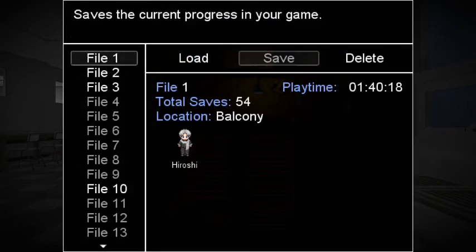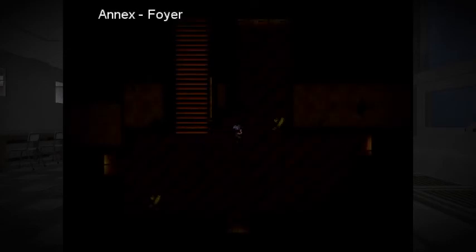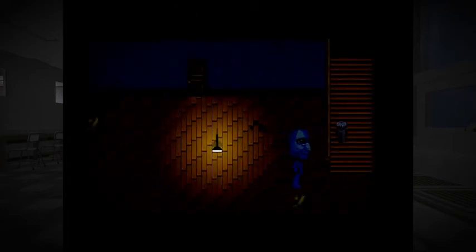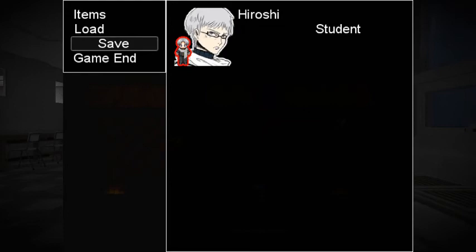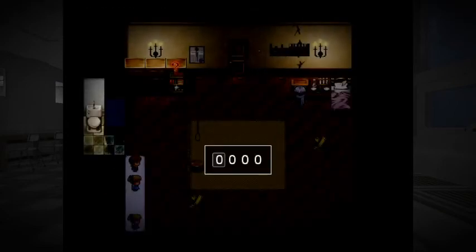Whoa! Uh-oh. I'll just save while the blue man's chasing me. I almost died. The blue man in the corner. Does anyone remember the safe code? It's something 765, I believe.